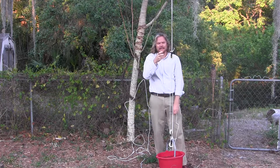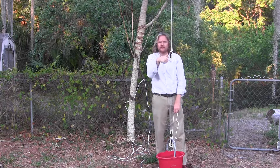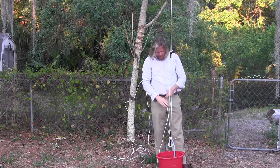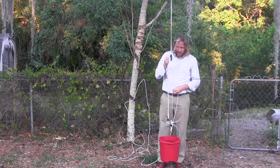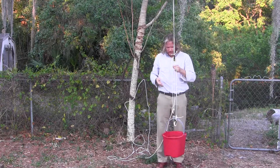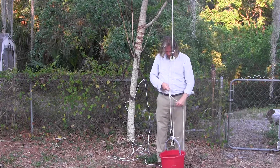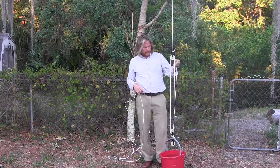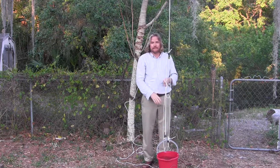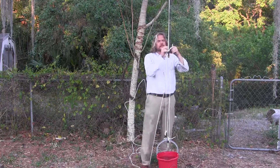If you want to add another pulley system, throw another pulley over and hang it nearby. The only reason you don't want to tie it to the same rope is that they get sideways and the rope falls off, so it's better to have them right next to each other rather than on top of each other. This is a great example of how dramatically two pulleys can reduce the force it takes to lift the load. Have campers come over one at a time and try lifting the bucket — they'll probably spill some on themselves, which is part of the fun. Pulleys and mechanical advantage!